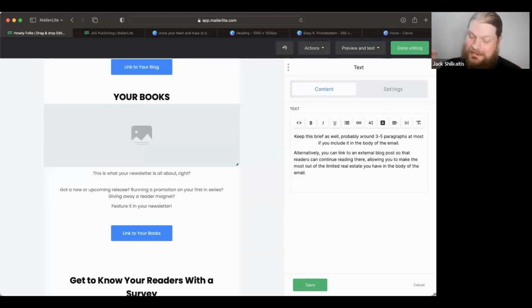So I say this as a reminder to folks, and many of you are probably already doing this, and it should be obvious, but take a look at your newsletters and see how clear it is that this is about your books, right? If other things have started to take over or become more prominent, like promos or even your personal updates, right?